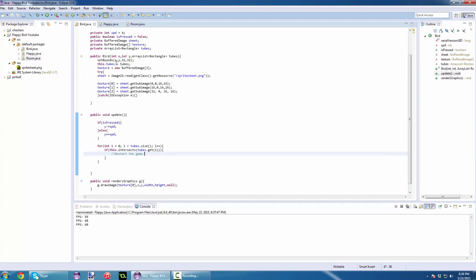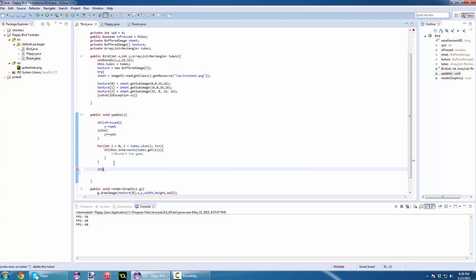Okay, so if our y is greater or equal to our Flappy dot height, the height of our window, restart the game. Obviously. Oh, I have problems to say the word, but you get it.